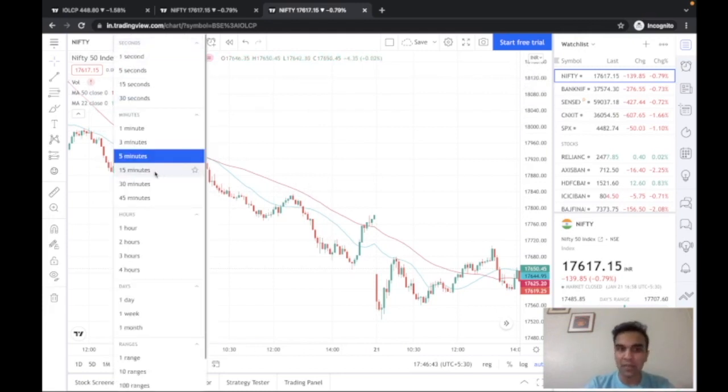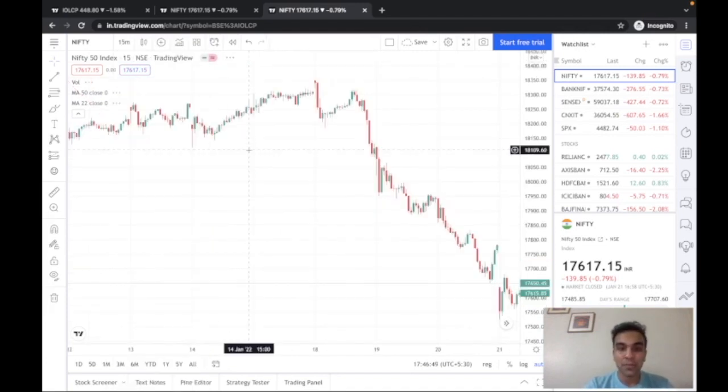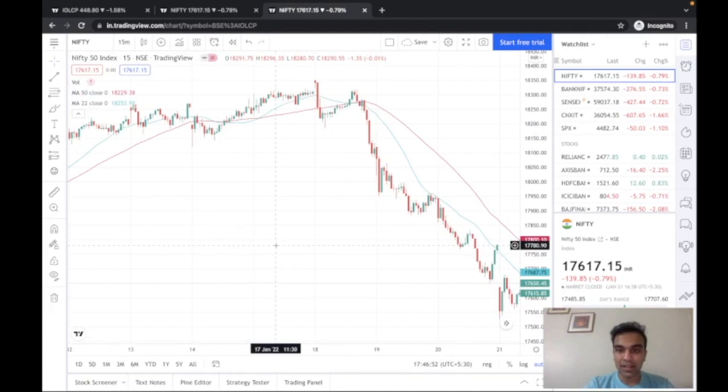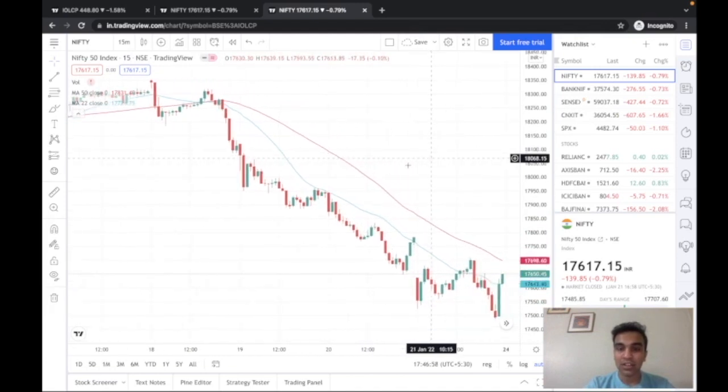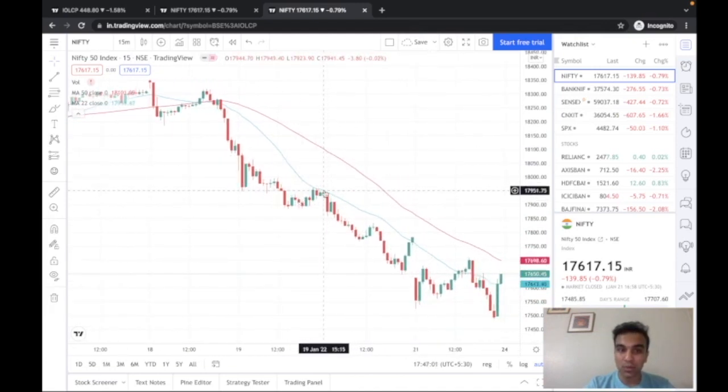However, if I am to change time frame, and let's suppose this is the same chart, I'm just going from 15-minute candles to 5-minute candles, right? Sorry, the other way around. Now, if you look at the 15-minute candles, you would see that surprisingly now the 50-day moving average is actually really far. The stock is continuously interacting with the blue line, which is the 22-day moving average, right? So if you're someone who likes trading on a 5-minute time frame, maybe you will prefer the 50-day moving average. If you're someone who likes to trade with a 15-minute time frame, you will maybe prefer trading with a 22-day moving average. So the takeaway from here is that there is no such thing as the best moving average. Which moving average you use is going to depend upon your strategy and what your preferences are.